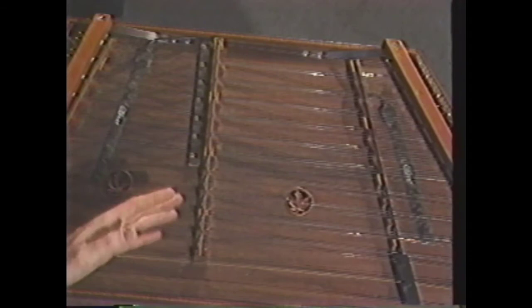Well, now that we know how to talk to one another about the different parts of the instrument, it's time to play. But of course, before we play, we have to get this darn thing in tune. Now, this is not as scary a process as you might think. Suffice it to say that I've never known anyone who gave up playing this instrument because they could not get it in tune. And there are a couple of things that will be important and helpful in learning to tune that will also relate to the rest of your playing, make it seem a lot more sensible.